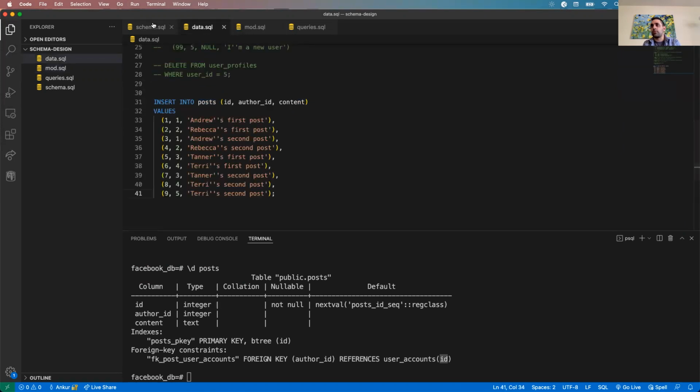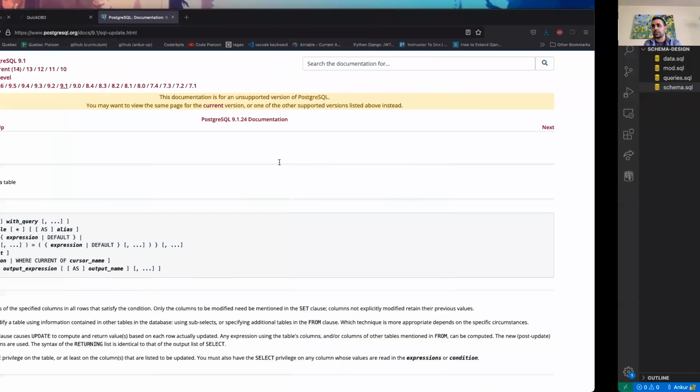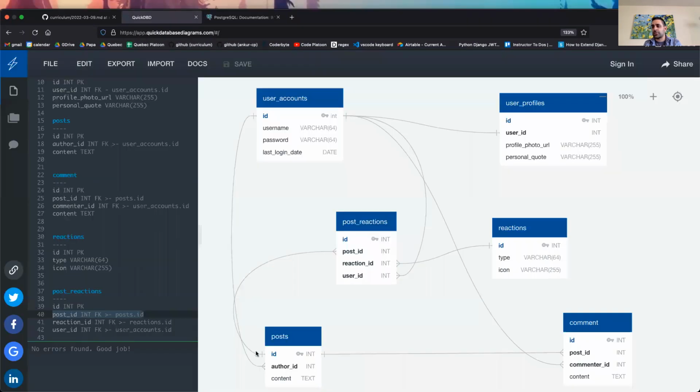All right, so again, we added another foreign key. So we established this relationship. This line over here that I'm hovering over, that's our foreign key that we established. And that's a one-to-many. So in this case, we do not need a unique key because one user can make as many posts as they want. That's fine. We have multiple author IDs across different records. That's going to be fine. So that's checked off. Again, a lot of relationships to create.